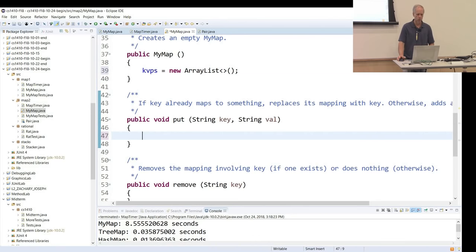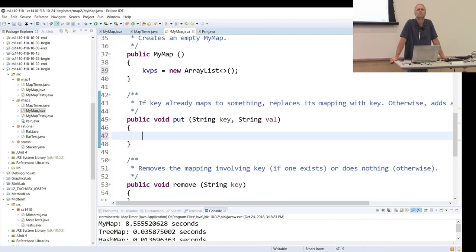What would it take to put something into the map? So we're given a key and a value to add. What do we have to do?